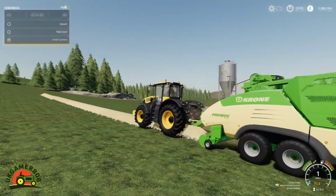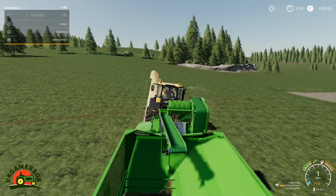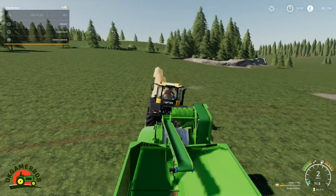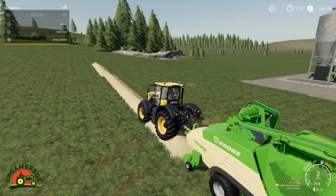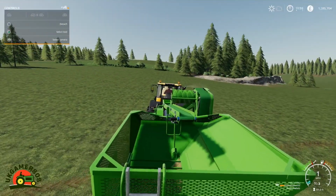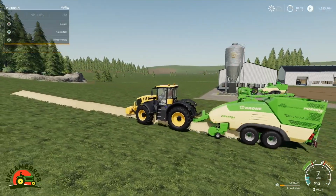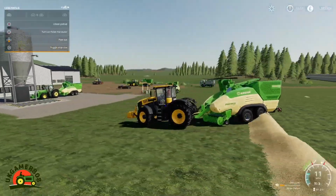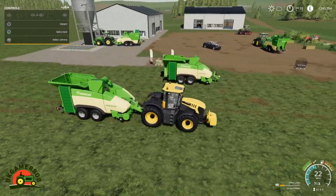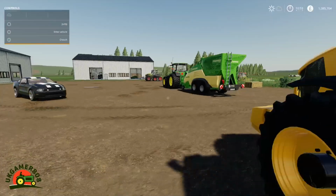But we've got a nice little dust cloud firing out, and we see the pellets going in the back. Yeah, and you can see I had this earlier where you can't really see the pellets. I'm not sure if it's just a straw thing though. But we're going to shred a bale in a minute, and that was working fine. So that is how you make your straw pellets. Now it seems you get more money for the hay pellets anyway. But saying that, with straw you don't get much money for bales or anything else, so it's worth doing.